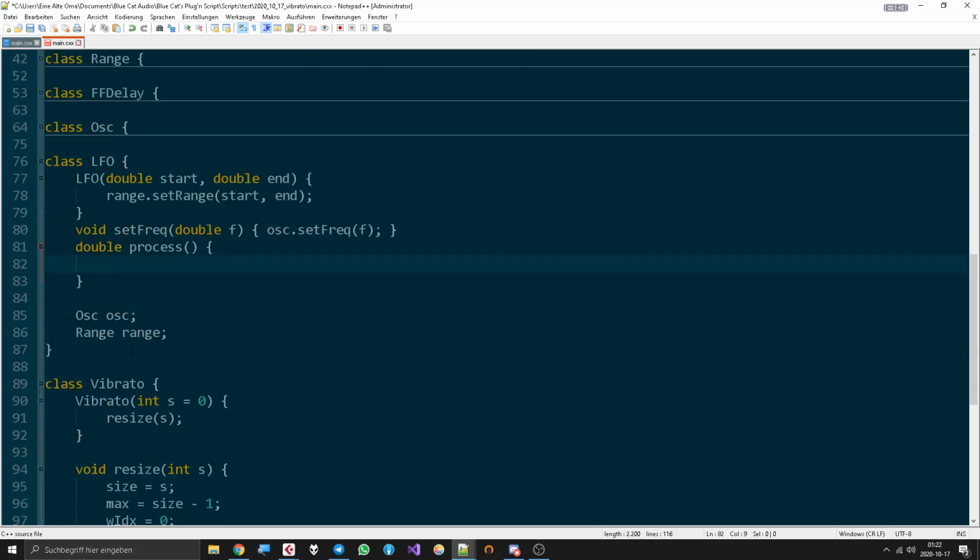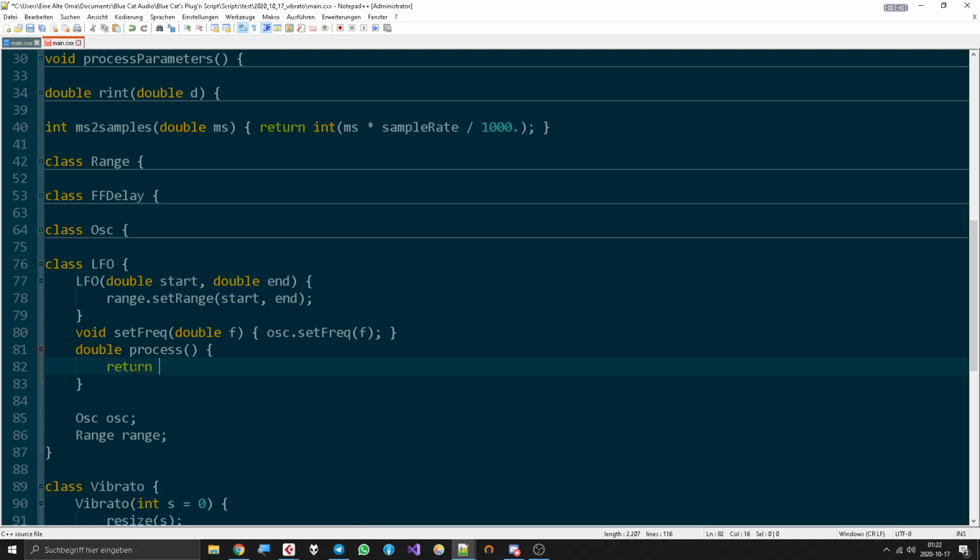We can just go return range start plus range interval times oscillator process, like this.